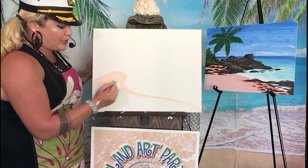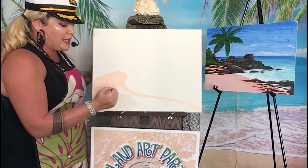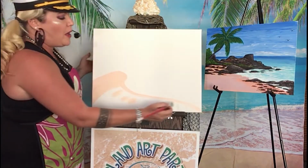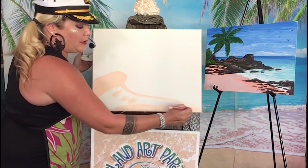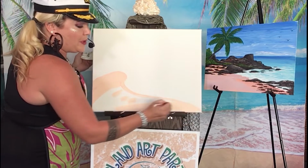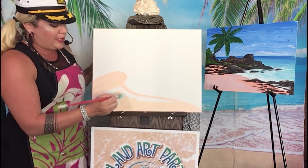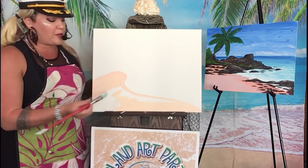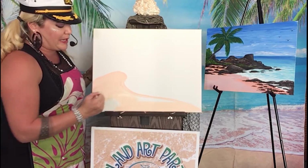So keep that brush nice and damp. Use those long brush strokes. Little short brush strokes don't work as well. If you want something to be smooth, all you gotta do is keep your brush damp and use long, long brush strokes. If your brush is ever grabbing at that canvas, wood, whatever, you're gonna wanna get it a little more damp. Always wipe it out so it doesn't start dripping down your canvas and reload paint. And there, it should just easily glide across.